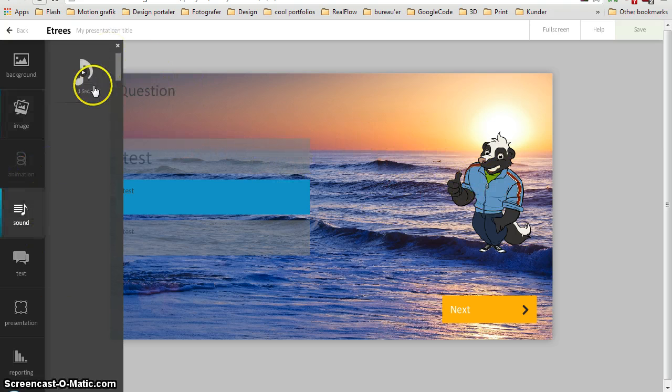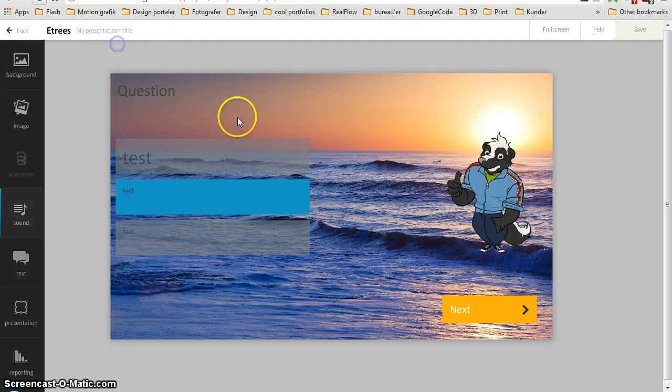The same thing applies for the sound. Opening the sound, if you click on it, you can set a loop property, or you can set it to have a delay when you view the slides. It will have a delay before actually starting. I'm just going to delete the sound again and close the background.